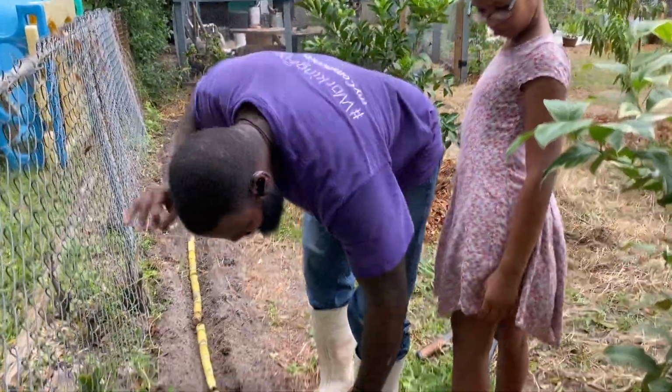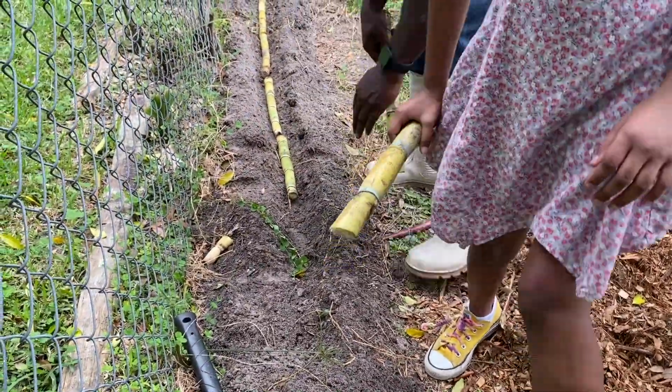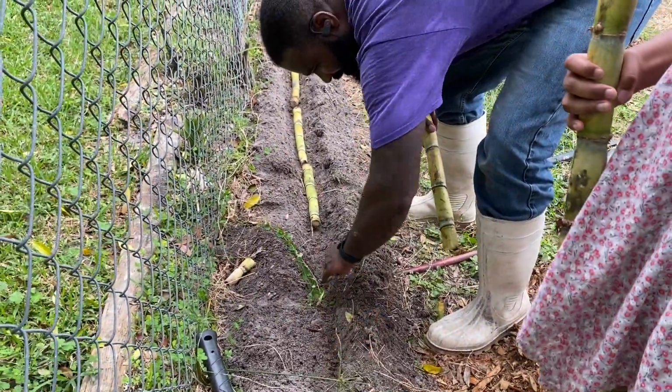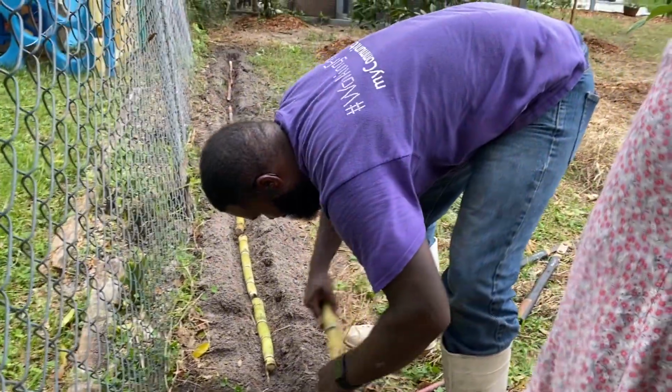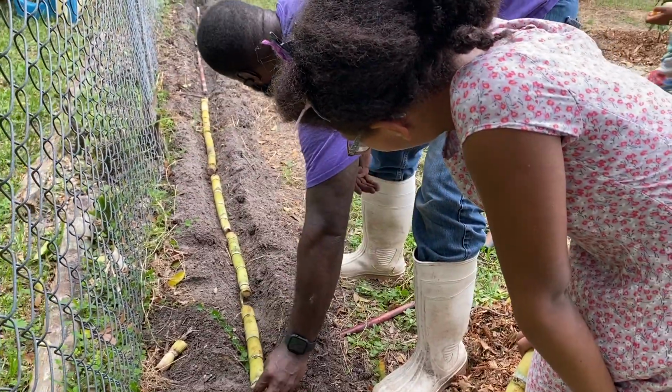And what happens when you have extra? What do? Plant it. No, you give it to your friends. So, we have one extra one. And we're going to give it to our friends.